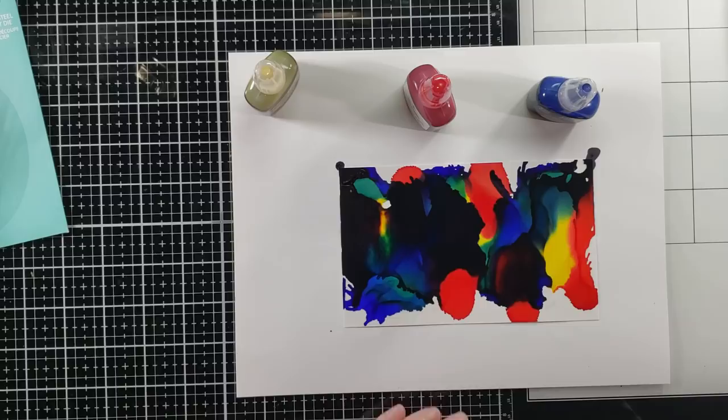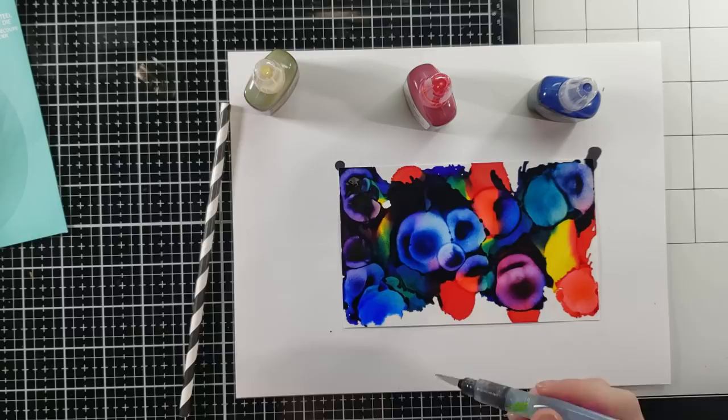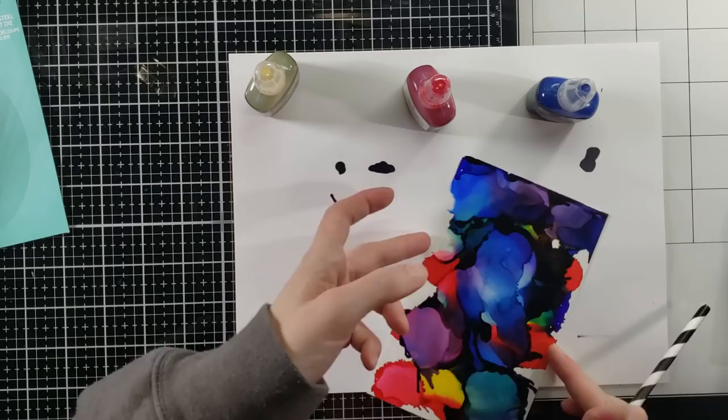I am going to put down my three primary colors — blue, yellow, and red. Then I'm going to take my straw and blow around a little bit, and then add some 99% alcohol solution just from my paintbrush, squeezing out those dots. And then you're going to start to see even more colors. I see a purple. I see a teal. Not only do I see the primary mixes of orange and green, but you get those additional colors as well.